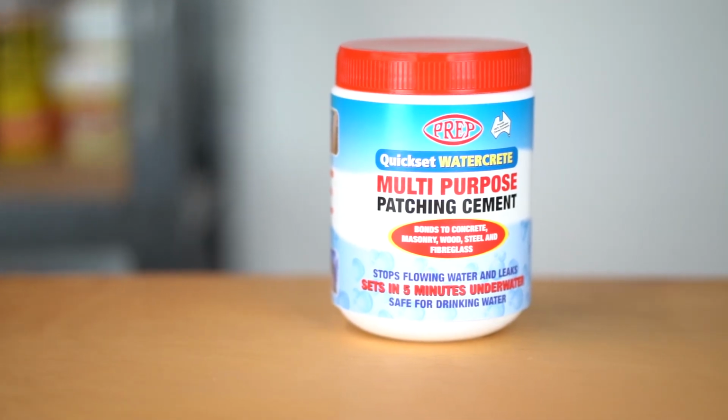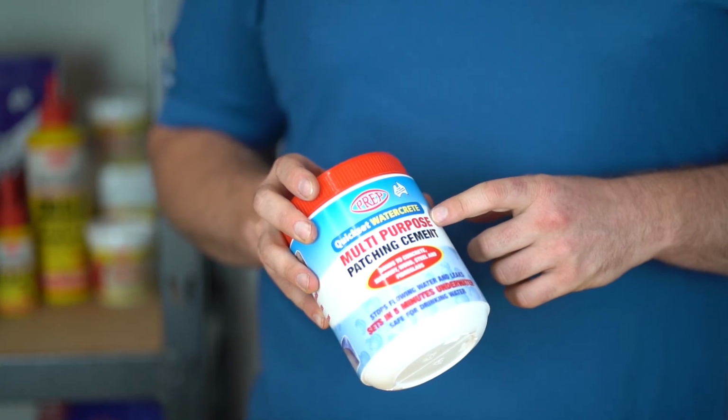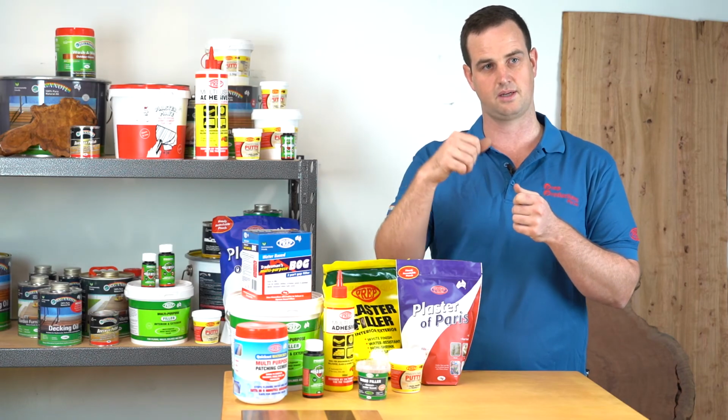Watercrete. This is underwater patching cement, sets in 15 minutes underwater. So if you have any water tanks that are leaking, you need just a quick patch that you don't want to drain the whole tank, or you want to put a tile back on and pull, perfect. Mix it up into a little ball, stick it back on, easy.